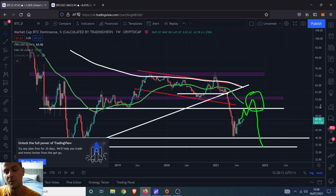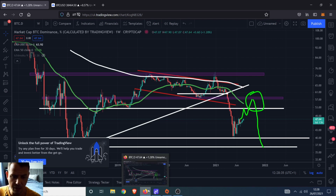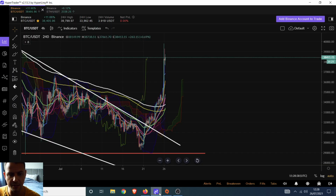So altcoins are moving with the market, but as far as the dominance chart and what that's telling us is concerned, Bitcoin is still going to be the main focus for me and my strategy, which is to focus mostly on Bitcoin, and then when the time is right, we go hard and heavy into some new altcoin positions. But across the board, alts are doing really well, and it's nice to see some of the alts that I've got doing well, as well as some not doing quite so well.